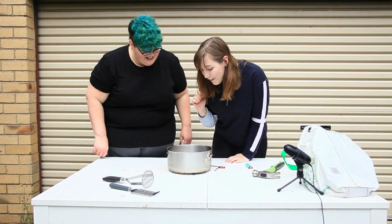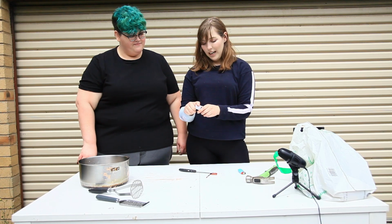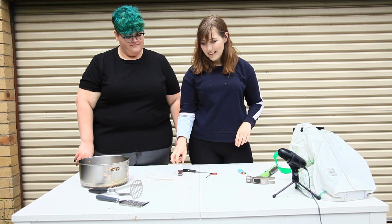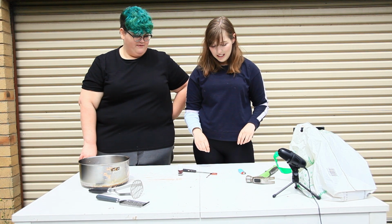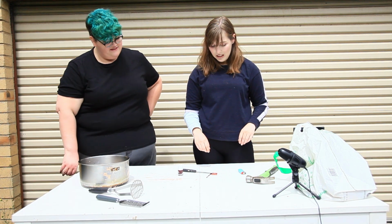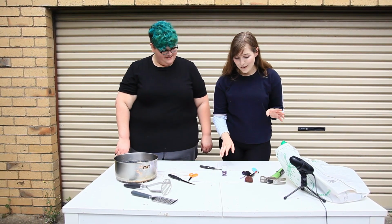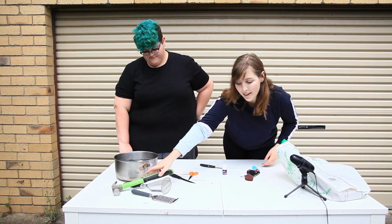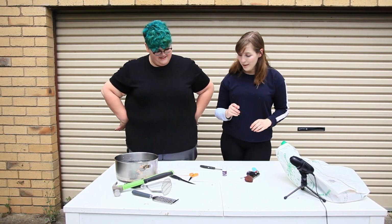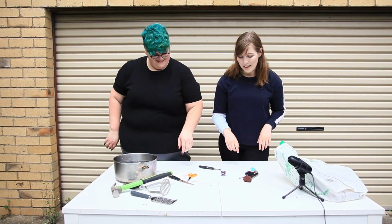Oh, ooh, maybe blue. Colours. Maybe nail polish. Okay, so I don't know what we want to do with this. Do you want to tip it out into something? I can get you some paper or something to tip it onto. Yeah, sure. Alright, so we got some stuff out for some nail polish. I'll move this hammer. I don't think we would need it. But I think we're just going to tip it out onto this paper and paint with it, essentially.